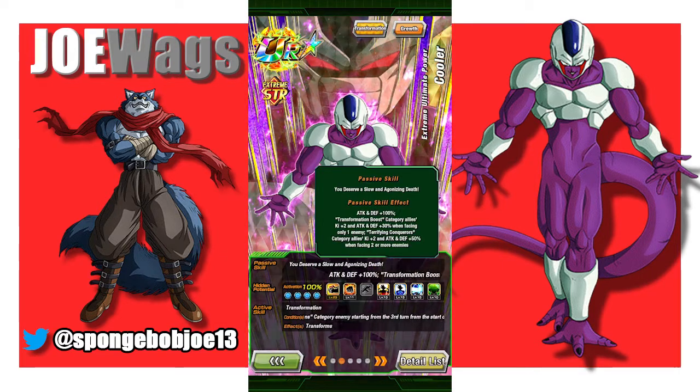His passive, he gets attack and defense 100%. Transformation Boost category allies get Ki +2 and attack and defense +30% when facing one enemy, or Terrifying Conquerors get Ki +2 and 50% attack and defense when facing 2 or more enemies. In the showcase, we are mainly going to be just doing one enemy, so it'll be the 30% buff that we're getting there.